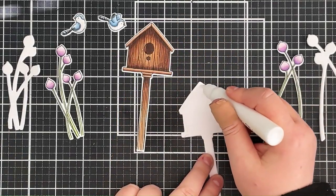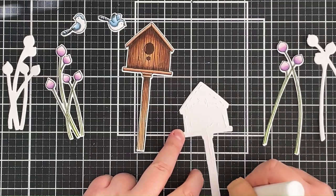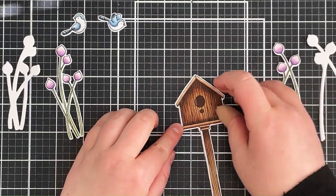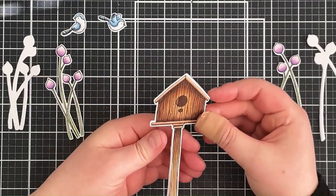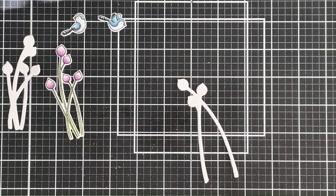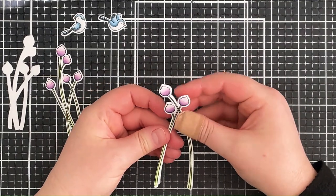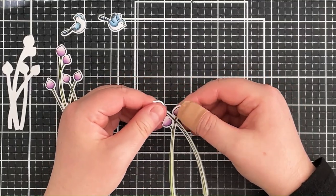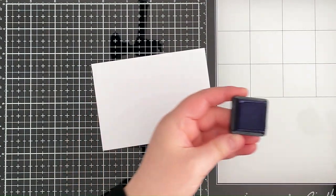I then decided to layer these, so I took the dies, cut them from some more white cardstock, and I'm placing those behind the stamped ones using On-Point Precision Glue to adhere them together. I like using liquid glue for these die cuts so I have time to wiggle them around and line them up. I didn't want to use foam tape on these images — especially on those stems it would take a long time — so I added a second layer of cardstock just to give that dimension. Ordinarily I'd probably go with three layers, but for these I decided to use just two.